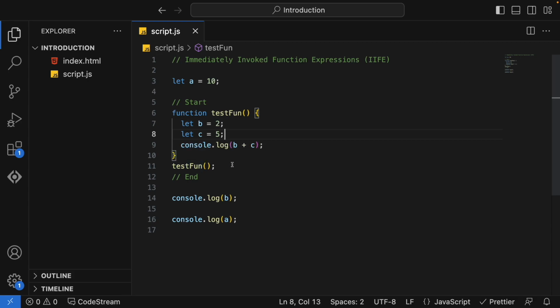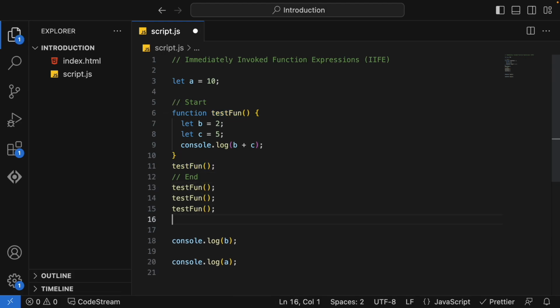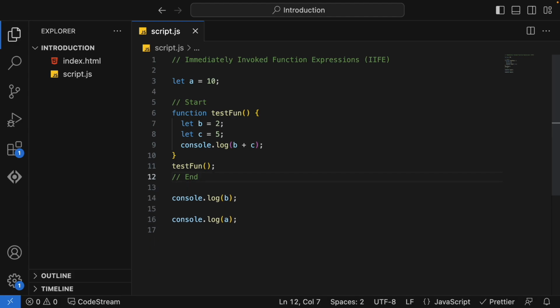But let's say we require this a lot of times and we need to create this kind of thing many times in our program. Every time creating a function is not required. When you give a name to a function, the general definition of a function is that you create it and call it hundreds of times whenever it is used. But we don't want to do that. We just want the execution of this function to happen only once. If I do it this way, I can use the same function and call it again, and we want to restrict that. We also want to restrict the function call to happen only once.